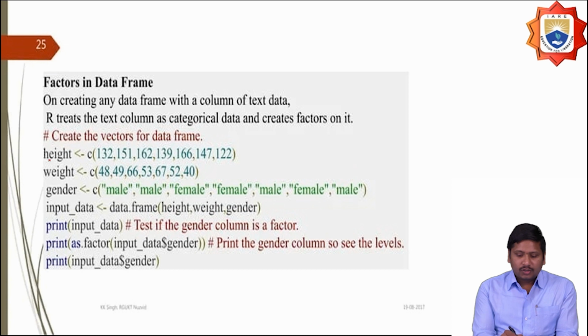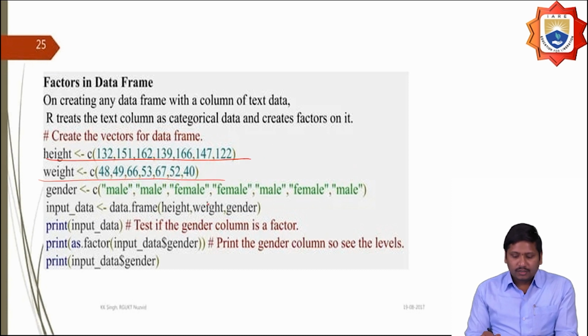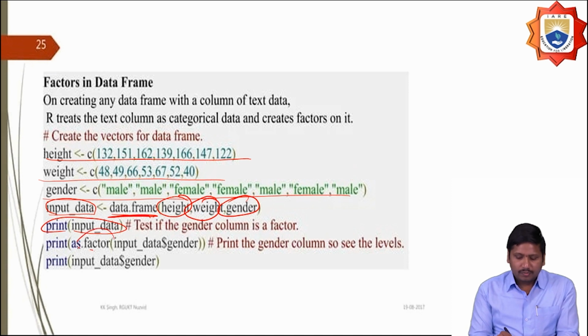I create height, then weight and gender vectors. Then I give the input in the form of data.frame of height, weight, and gender. These three are considered, and it is stored in input_data. Then print of input_data is considered, and then I apply the print factor function.